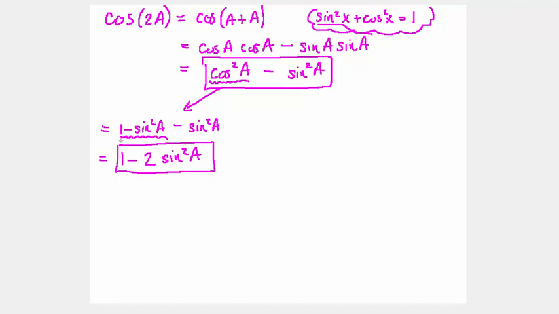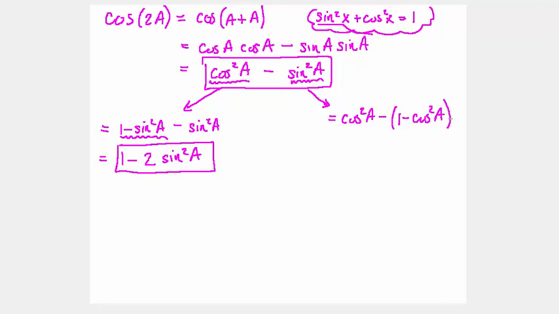Now if I do the same thing, but this time work on the sine squared term up here, I'll split off and get yet another identity. For instance, let me rewrite what we have in our original identity with cosine squared of a minus, but now instead of sine squared of a, I'm going to replace it with the Pythagorean equivalent. If I solve this Pythagorean identity for sine squared by moving the cosine squared to the other side, I could turn sine squared into 1 minus cosine squared of a.